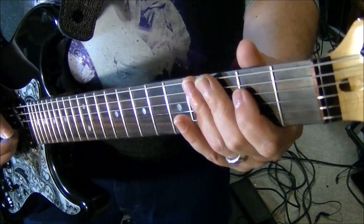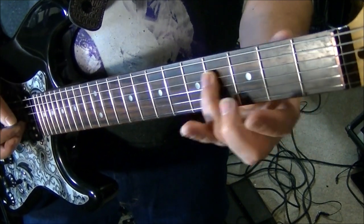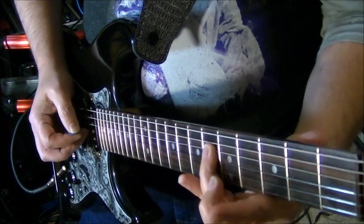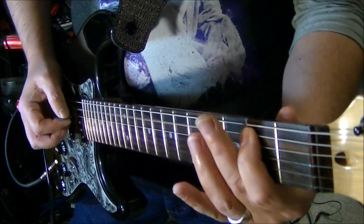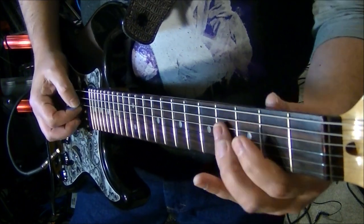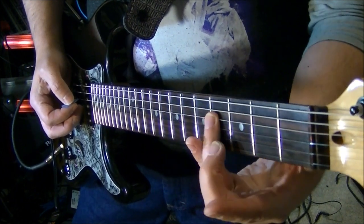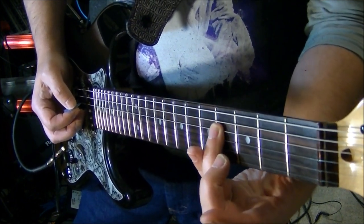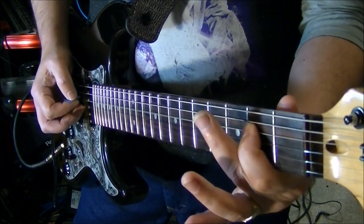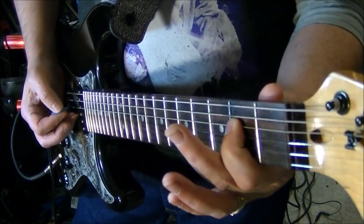Acoustic players and electric players, to get it going at first, let's just do it by sliding up and sliding back. You only pick it one time. Okay? You pick it, slide it up to six, slide it back to four. You haven't picked it but once at the beginning. You can pick that one if you want, and if you got real strong hands, you don't have to pick it again, okay?